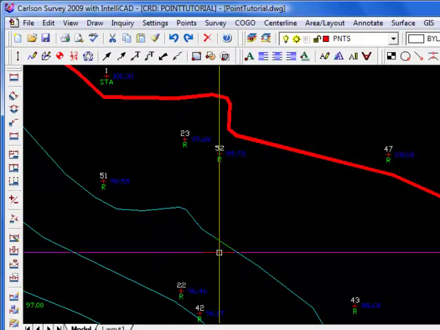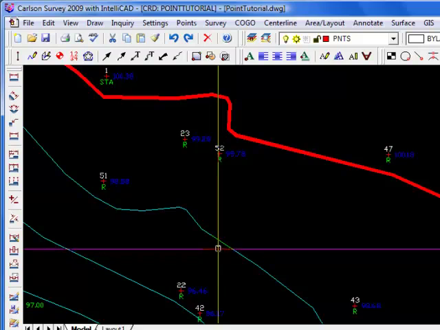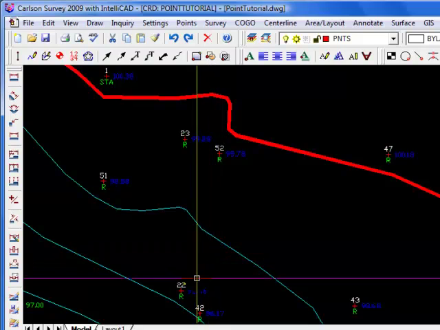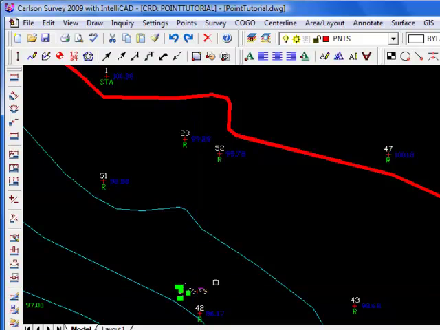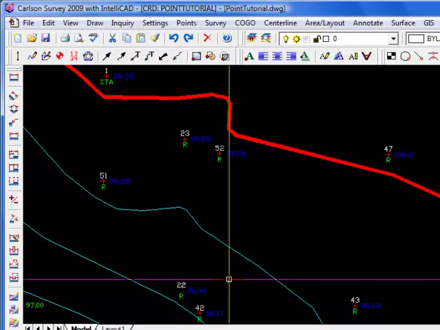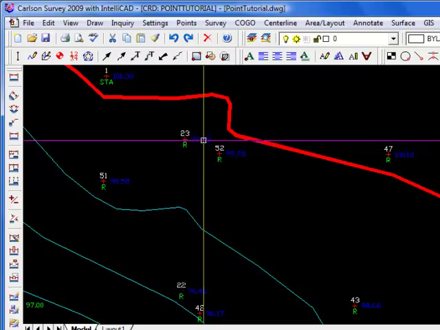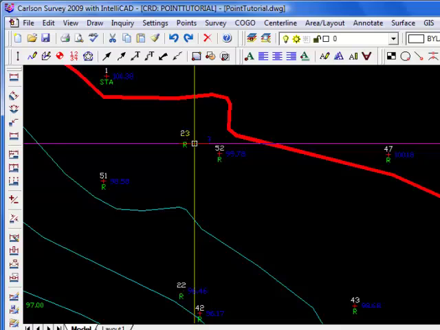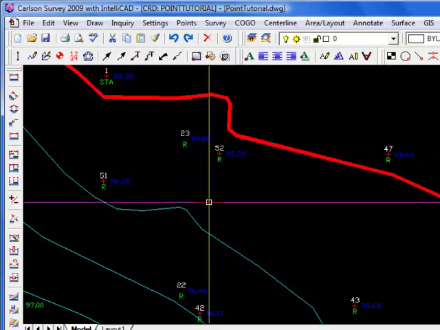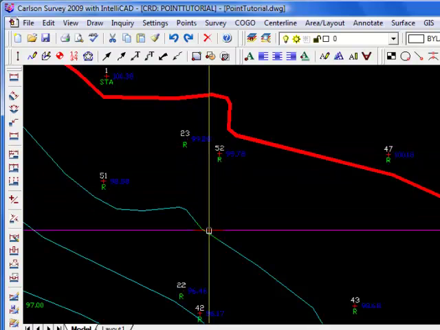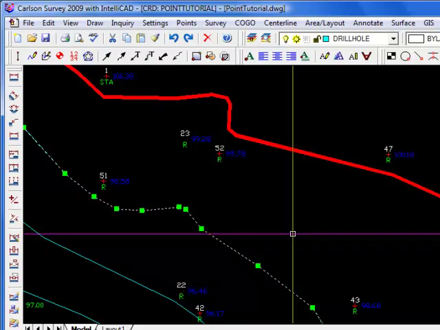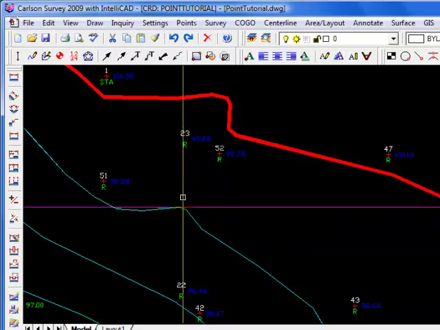And the computer is going to do exactly the same thing, and it uses interpolation, and you can clearly see that the computer was taking that shot and that shot, and it created a line, and then it divided that line in such a way that it found where the 98 contour passed through that line.